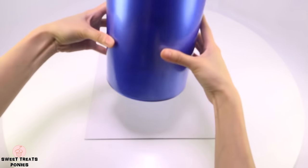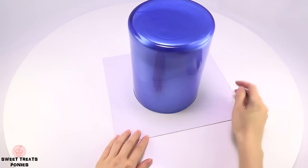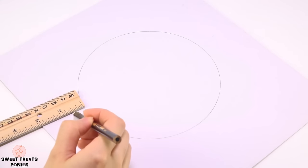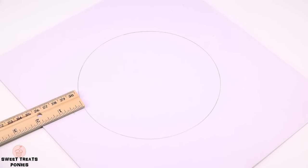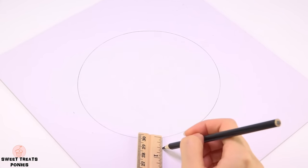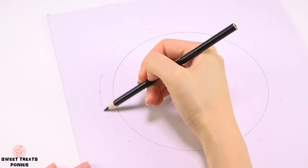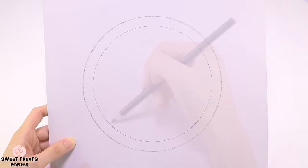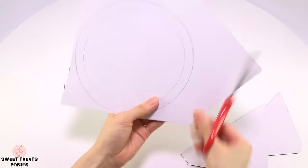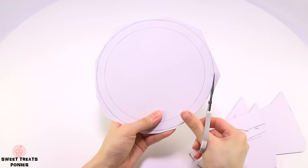Place your jar on top of your cardboard upside down and trace the rim of your jar. Now draw another circle that's half an inch bigger by marking points that are half an inch from the first circle — this is the way to draw a perfect circle if you can't do it freehand. Connect those points by following the curve of the first circle to get a perfect circle. If you have a lot of excess cardboard, cut it away first, then cut along the outer circle.